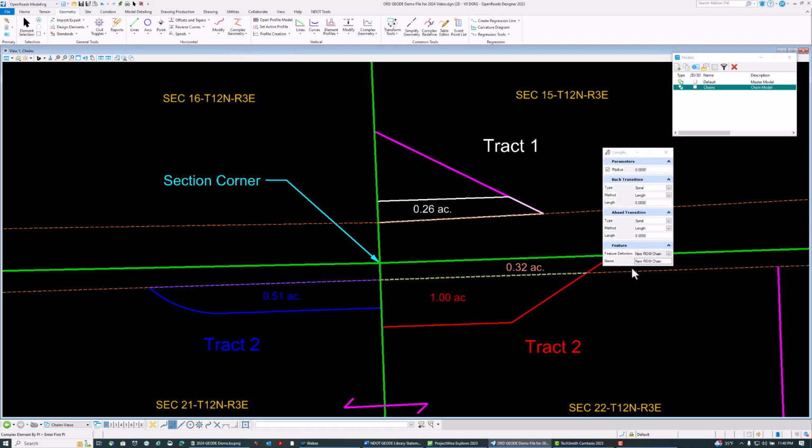New right-of-way chain. And the other thing you want to do is each acquisition requires its own chain, so you're going to end up with multiple chains for a project. You want to make sure that you name the chains something that makes it easy to find what you want that chain to represent. In this case, we're on tract 1. This is our first, and in this case our only acquisition, but you could have more than one. So we're going to name this chain tract 1.